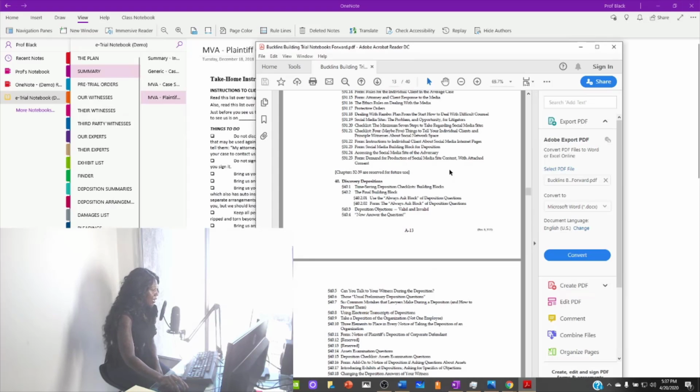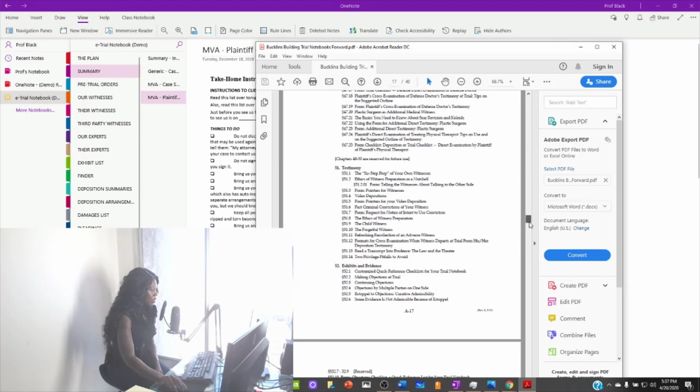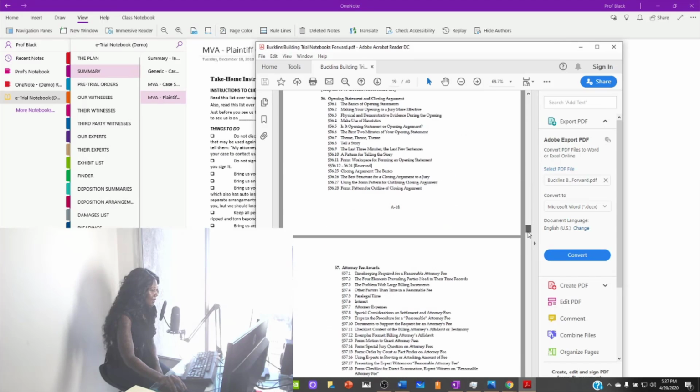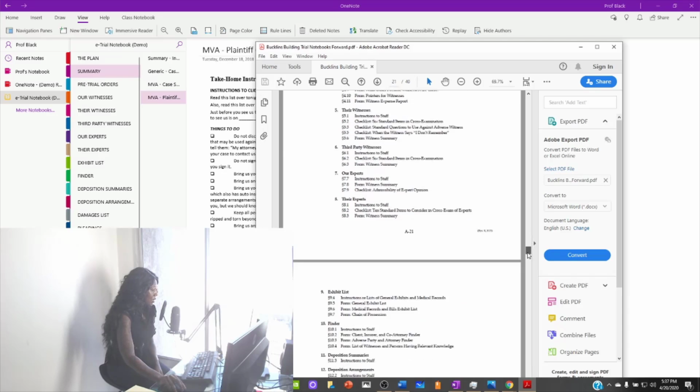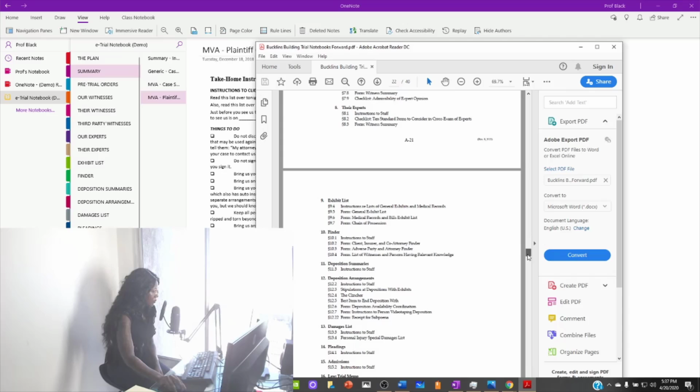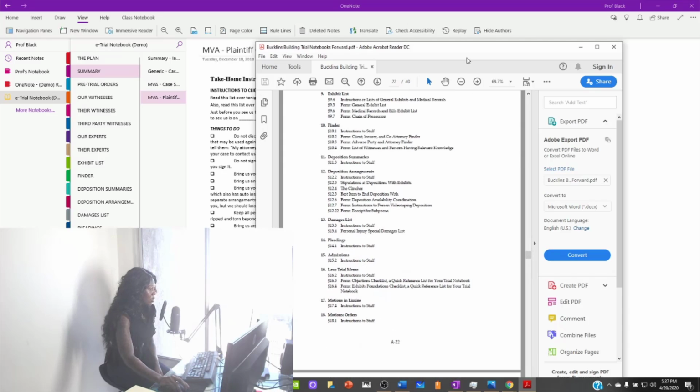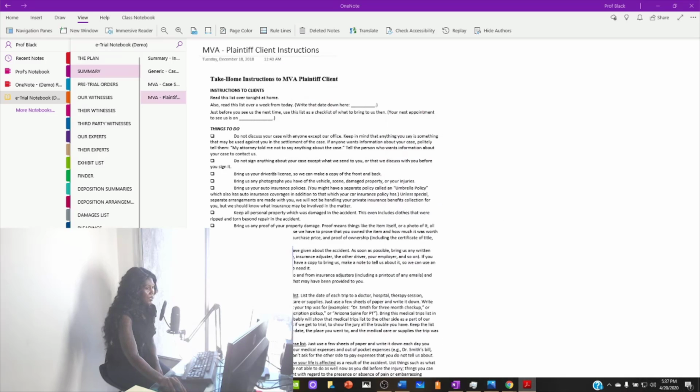It goes into great depth and detail with a lot of different types of case. Your premises liability, your liquor liability case, and so on and so forth, all different kinds. There is an index of different forms to include into your eTrial notebook to represent the type of case that you will be working on.